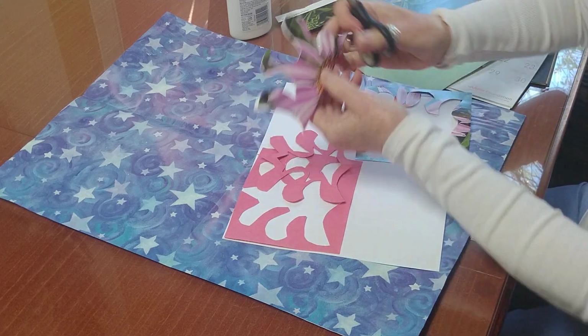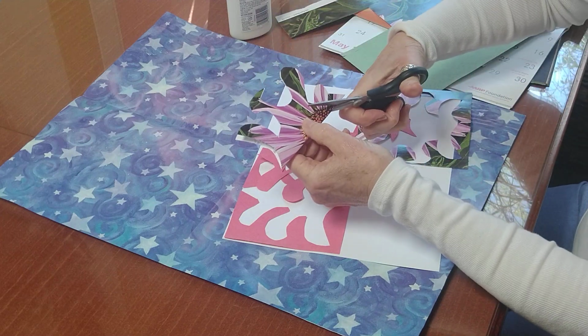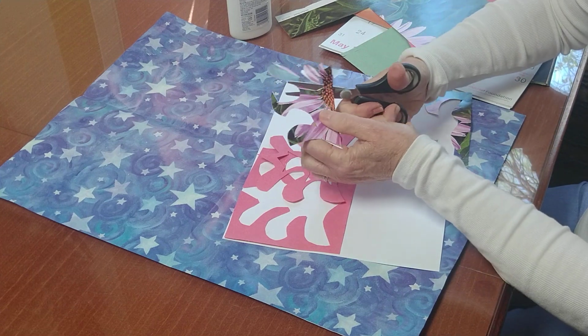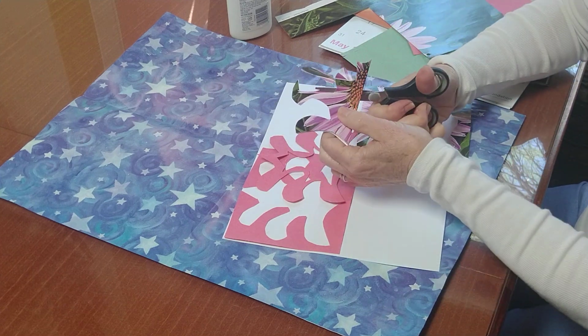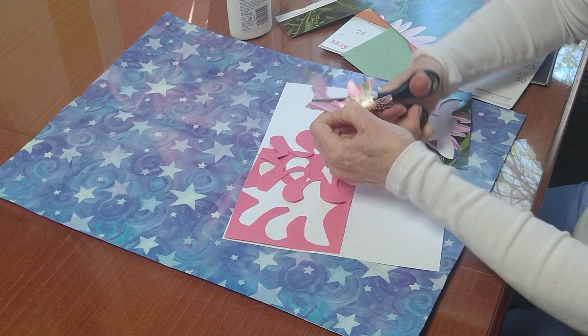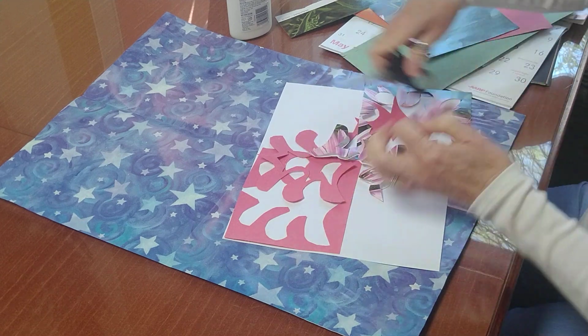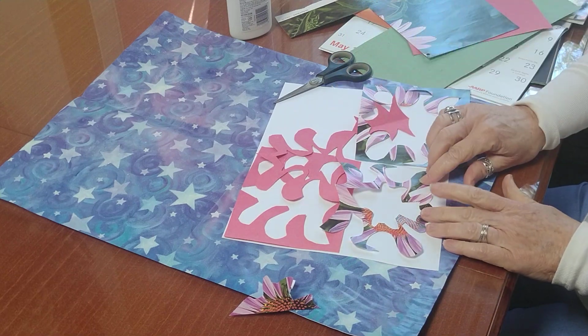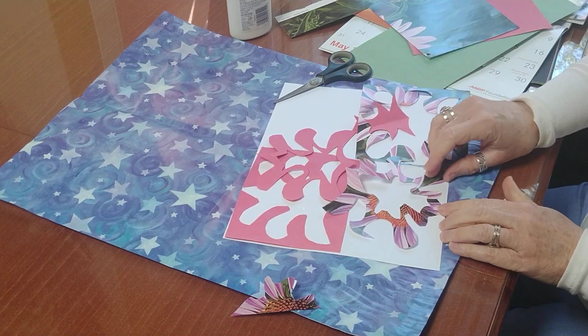Instead of just being colored paper like we used to always do, this makes it look even more interesting. So now I'm going to fold this one back up again and cut into this one again. Wow, what am I going to come up with this time? Cut into it, cut into it, cut into it. Go up and around and down and over. And when I'm done, this is what I have now. Wow, really cool looking.